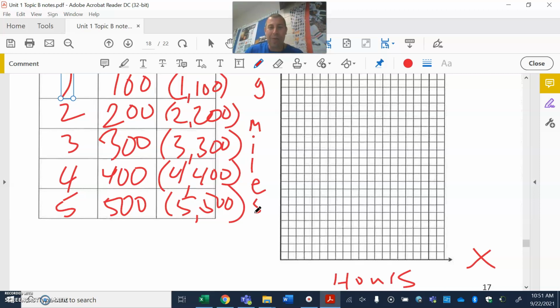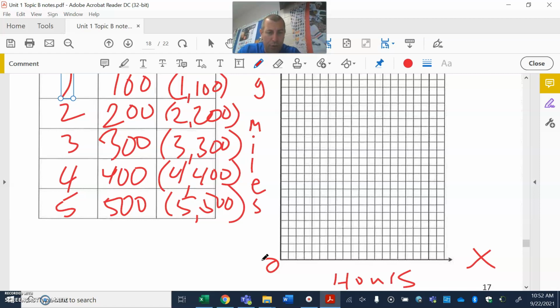All right. So yeah, we're going to graph the ordered pair 1, 100. Now, I don't want to cram this all in tightly there. Cramming things into a little section just doesn't work out very well. So we can do some skip counting here to space things out. Like I only have to get to 1, 2, 3, 4, 5. So maybe what I'll do here is, all right, we've got a 0.